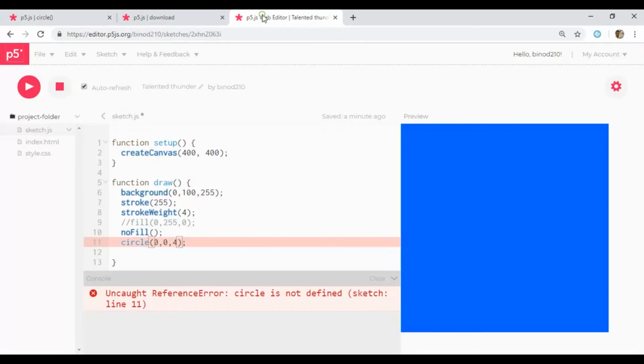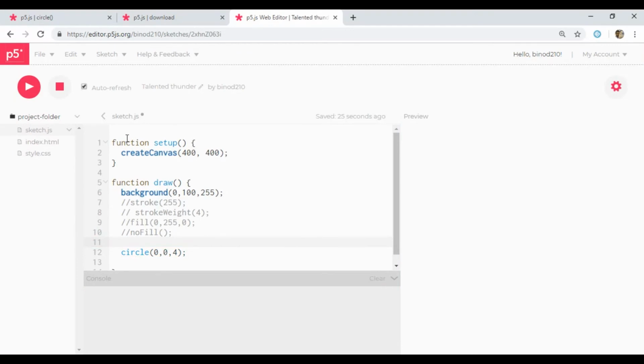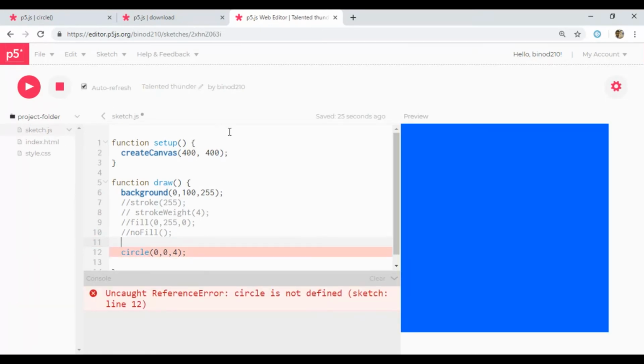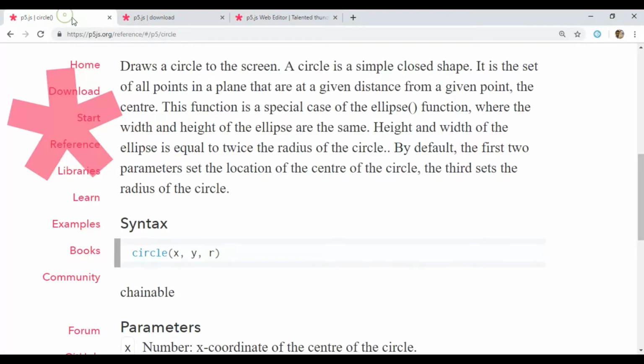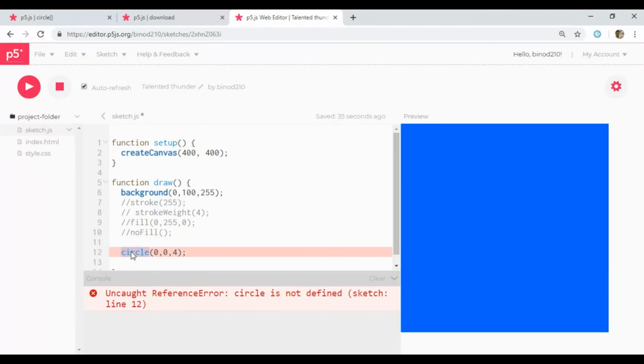Here we have given everything for circle, but it is giving that circle is not defined. Again it is giving me stroke color. Let's make all this. Let's try with reset. Yes, this should be heavy because it is not showing me a larger one. Here it is giving me the same property, circle. Let's copy this.